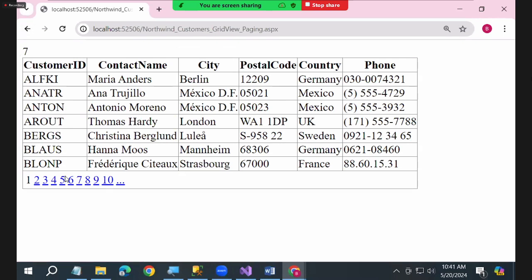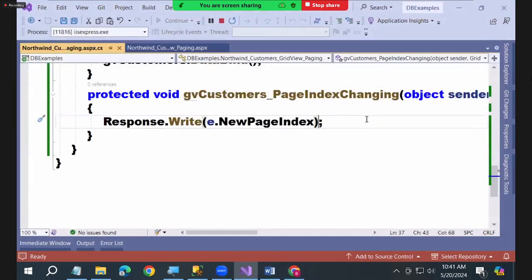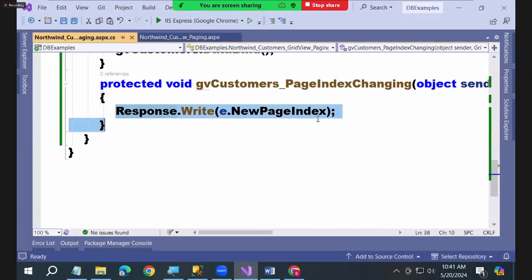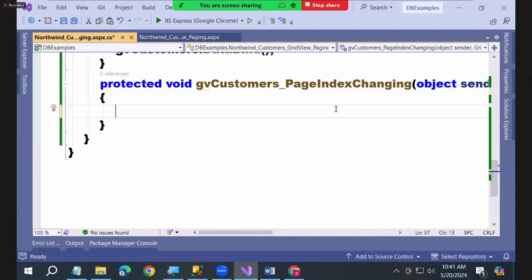Check it out. Clicking on 5. 10. Are you clear? So these 3 buttons still did not work. It will work great. But are you getting the index or not? Now, once I get this index, I need to navigate to that particular page. Okay, so just watch it.